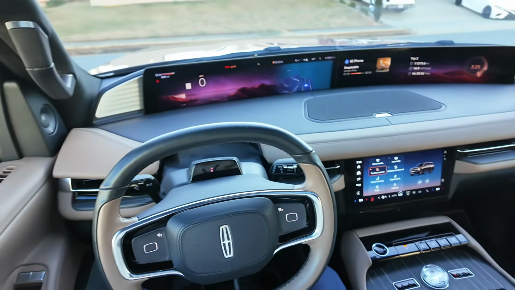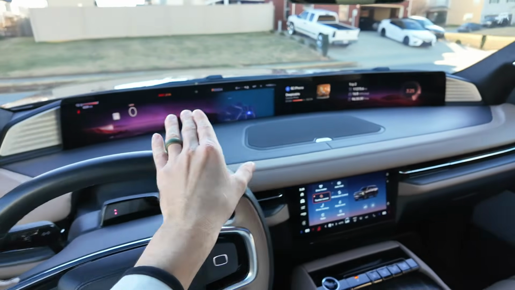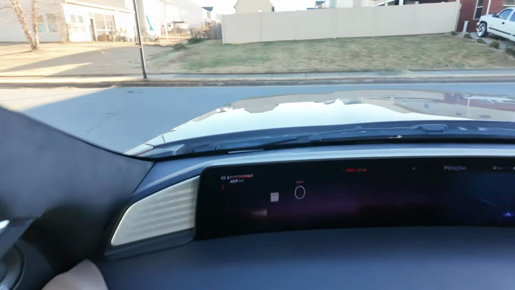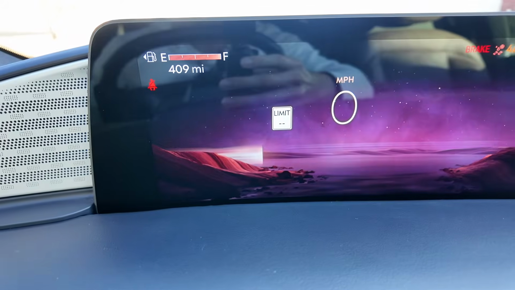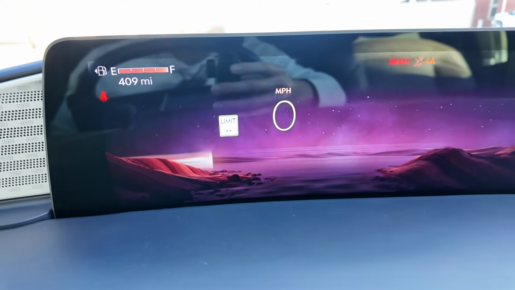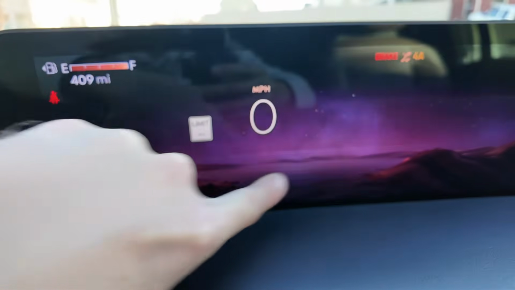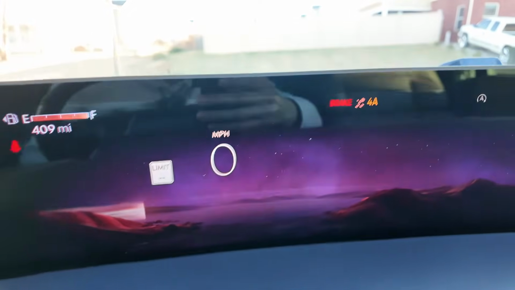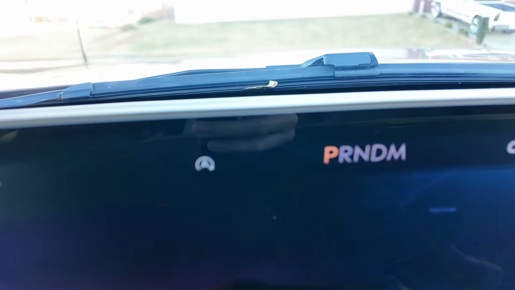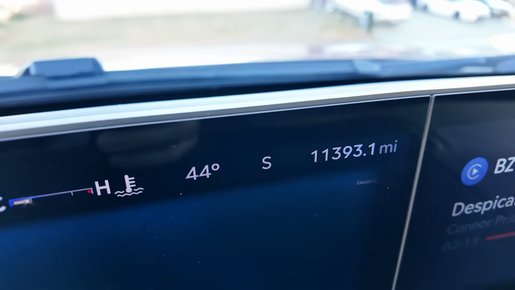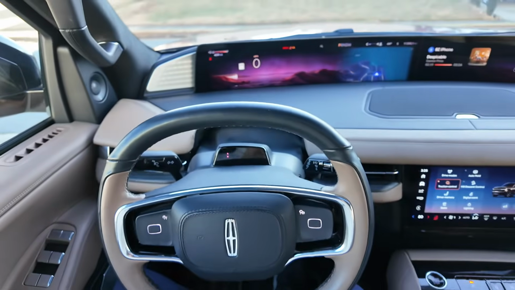Now, from here, the left part of the screen, there's basically this section and then this section. But you're going to have the built-in navigation over here, and then we have kind of your typical stuff. We have the fuel and range, speed limit sign, there's a tach, which I guess only happens in dry, but it's this icon right here. It will go up to the other side of the mountain when you are driving. We have your drive mode up above, and then park, reverse, neutral, and then some more vitals up above. So not all too bad, pretty simple.